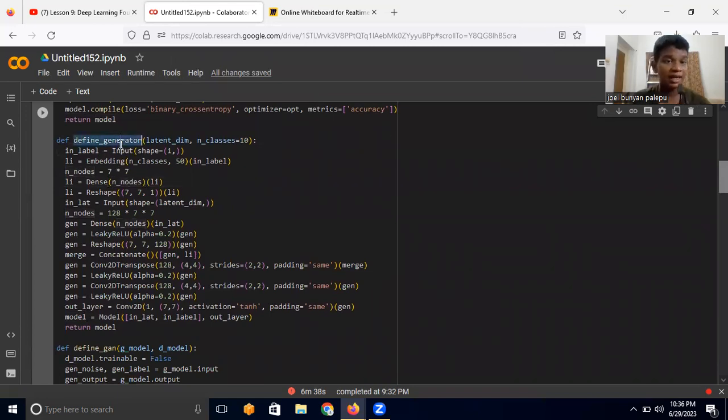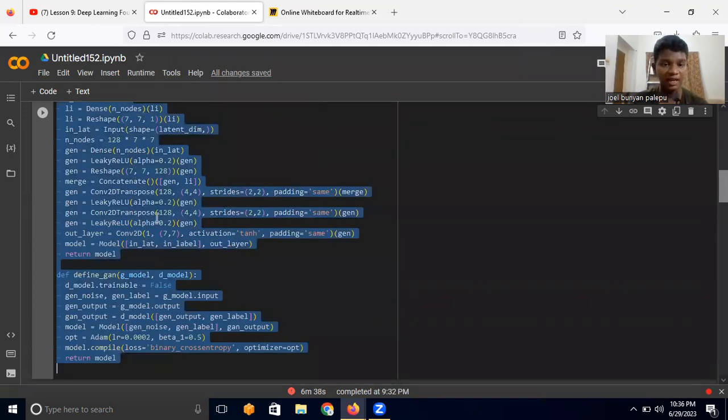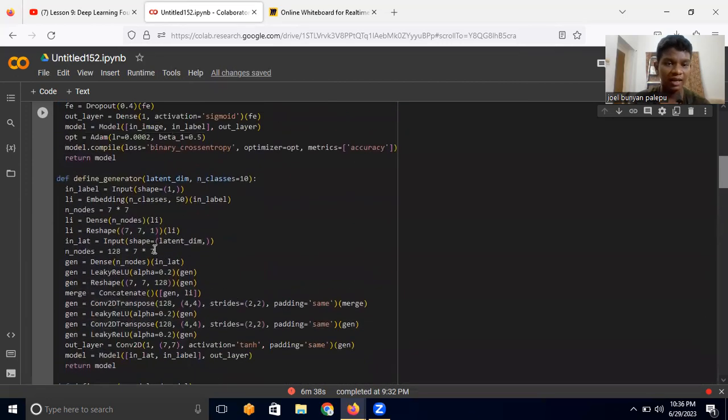And now I'll create the generator class, right? So let's build the generator now. In the generator also, we'll be taking the input label and the noise vector. In the previous discriminator, we took the input label and the image. Here we'll be taking the input label and the noise vector, which is completely random, of course. So I'm going to create this class, and the inputs, as you can see here, are the latent dimension, the dimension of this noise vector, and then the number of classes, here of course 10. And then I'm going to take the input label.